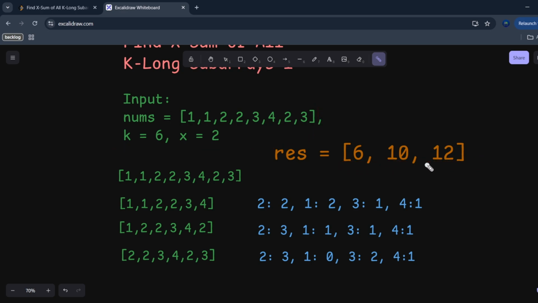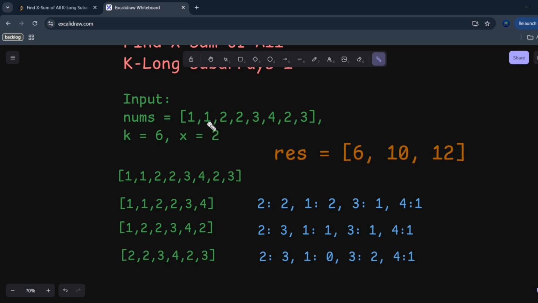Now how are we going to reach the output is we have to consider k elements in the array. So let us say we have to find the 6 elements, right? So the first 6 elements, that's one window. In this one window, you will have to find an answer and the answer will be 6. So for the first window of 6 elements, 1, 2, 3, 4, 5, 6, basically this is our array. The answer is going to be 6.